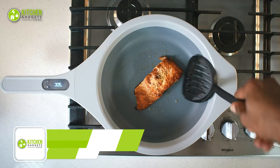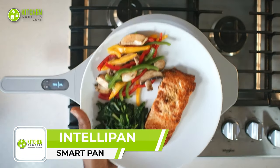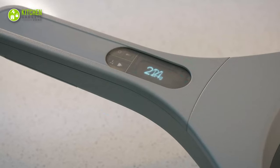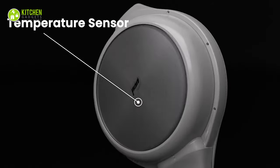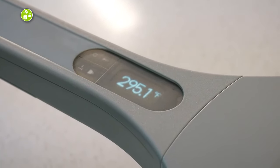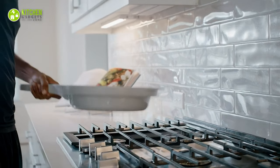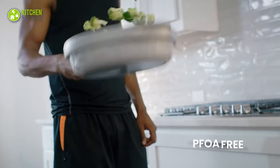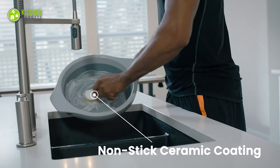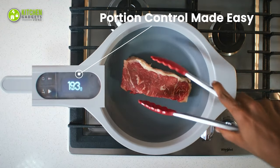With the IntelliPan, redefine the way of cooking meals with proper nutrition. This features a built-in digital scale for measuring ingredients to count calorie intake. Its temperature sensor and LED display screen help dial in the perfect temperature and count macros while cooking. As it's made of quality ceramic and free of toxic materials, there's no need to worry about safe cooking. Plus, cleaning it is an absolute breeze — this pan sounds like a futuristic dream come true!